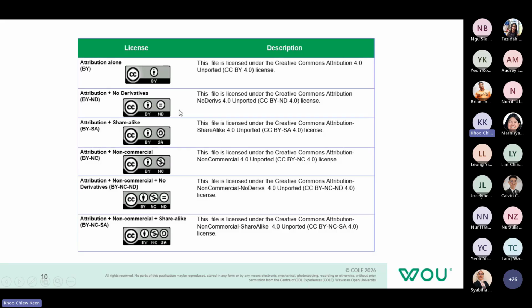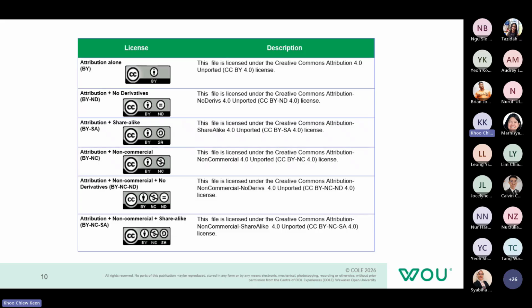That means you have to attribute the original author, but you cannot modify the content, no derivatives. So this is how the Creative Commons license dictates how you use the content as your learning resource, or when you develop the content based on an OER resource.